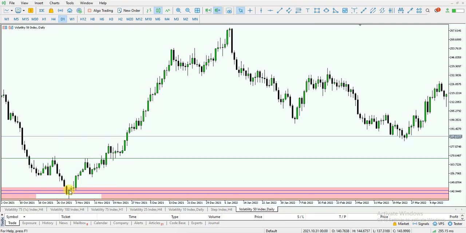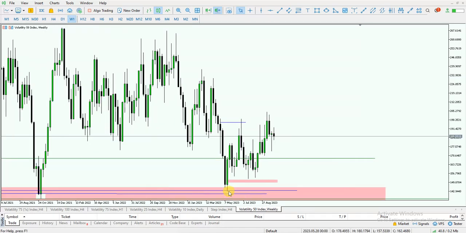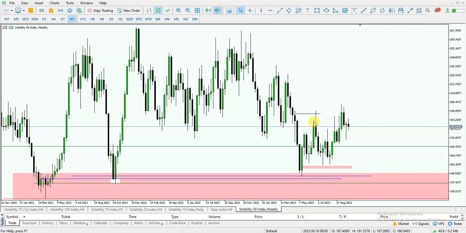Sorry, the first blue line, that is into the mean threshold of the daily order block here, and beautifully, yes, it respected the mean threshold. On the weekly you saw that it wasn't on the mean threshold, but on the daily it's in the mean threshold, and then beautifully price gets bounced off from this point all the way up. And then when price got bounced off, watch this. It traded all the way into this area, and as I told you earlier, in as much as we are in a consolidation, you can still find some little trends in there to give you a little bit of the narrative.